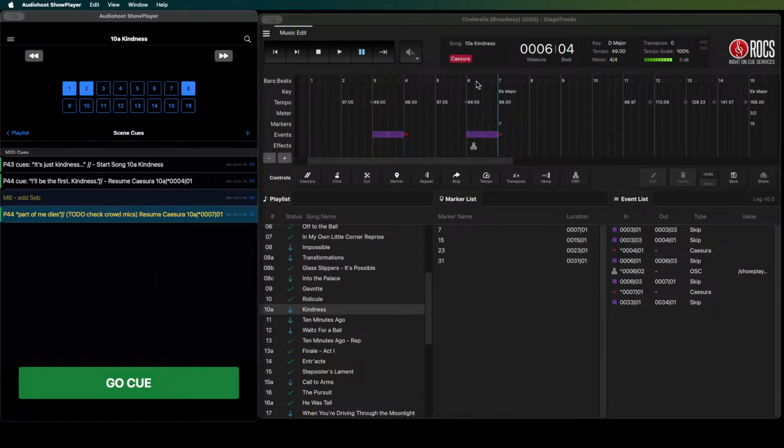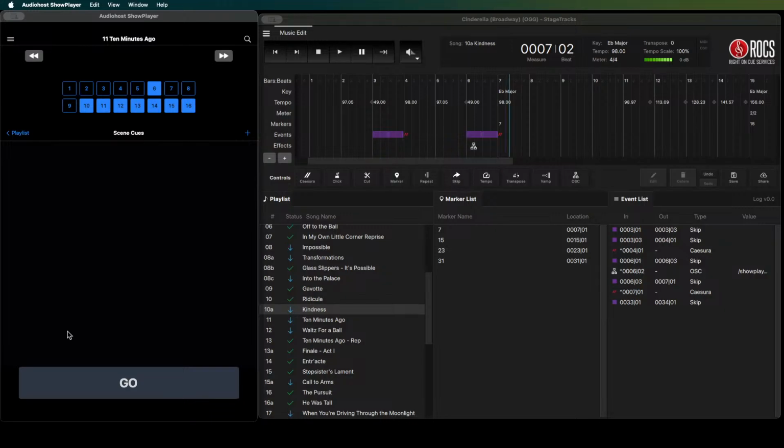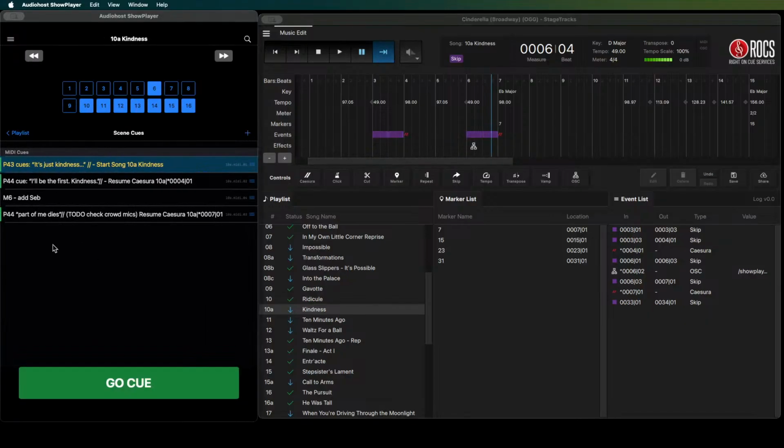So in case Sebastian's line is done before this ring out is done, you can go, part of me dies, right? But I don't know if you could hear it very well. It was cutting off the ring out of this held chord just a little bit, if I advance this too soon. So that's a slight danger, but let's not worry about it.